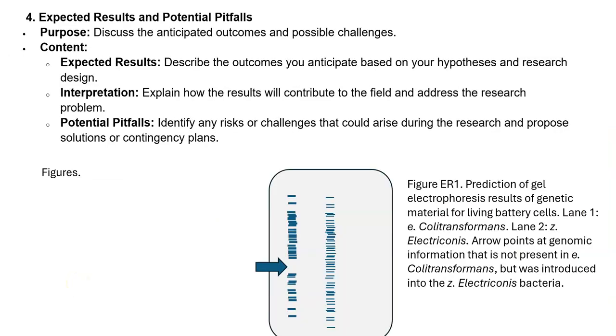And the last major component of your proposal should be an expected results section where you talk about what your expectations are, what your hypotheses are, and how you think those would turn out. Again, this should be based on what other things in the field are saying, or where there are holes, but you have an inkling of what might happen. So it could happen, or maybe it won't happen. You just make your best guess and make suggestions on what you might see, and what challenges or other things might happen during your proposal.